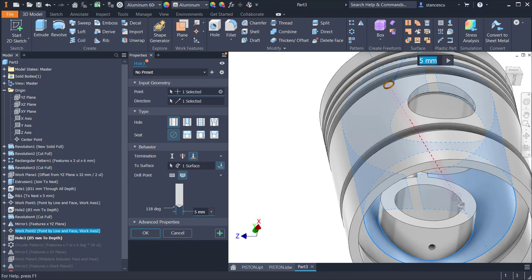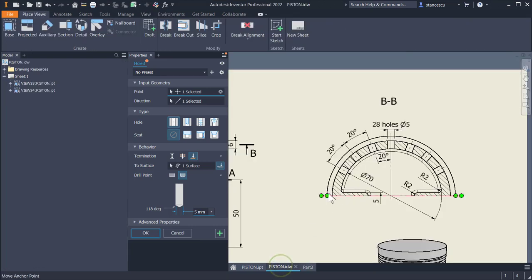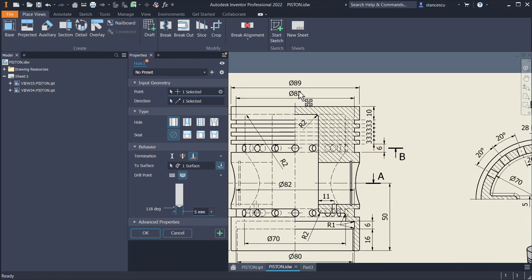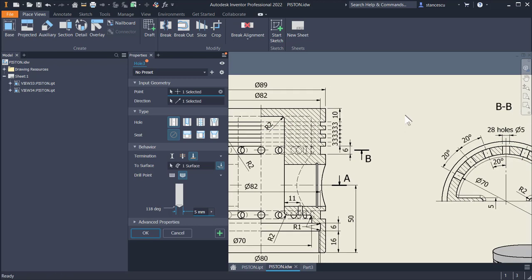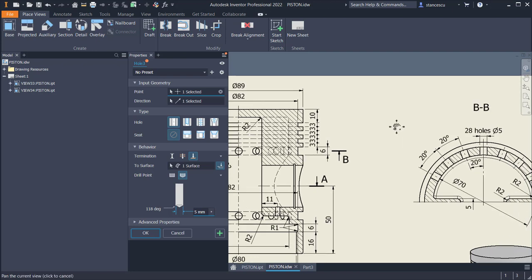You know that the wall of the piston here is from 82 millimeters to 70. Yes, so I can create that depth for the hole, and I will avoid those unwanted cuts.